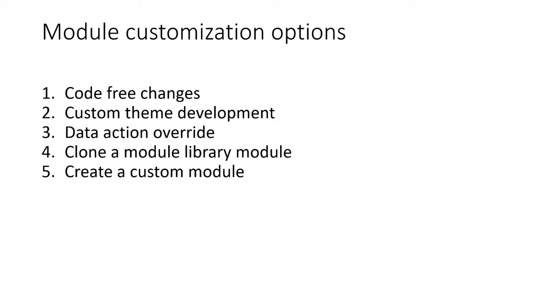So now I want to move into your module customization options. Out of the box, as I mentioned, we have a library of modules that we ship. There's over 80 modules, and you might want to start making changes. Now, the very first thing you can do is use Site Builder to create any page that you want. But you're potentially locked into the style of those modules and how they're developed. Each module is built up of the HTML and CSS.